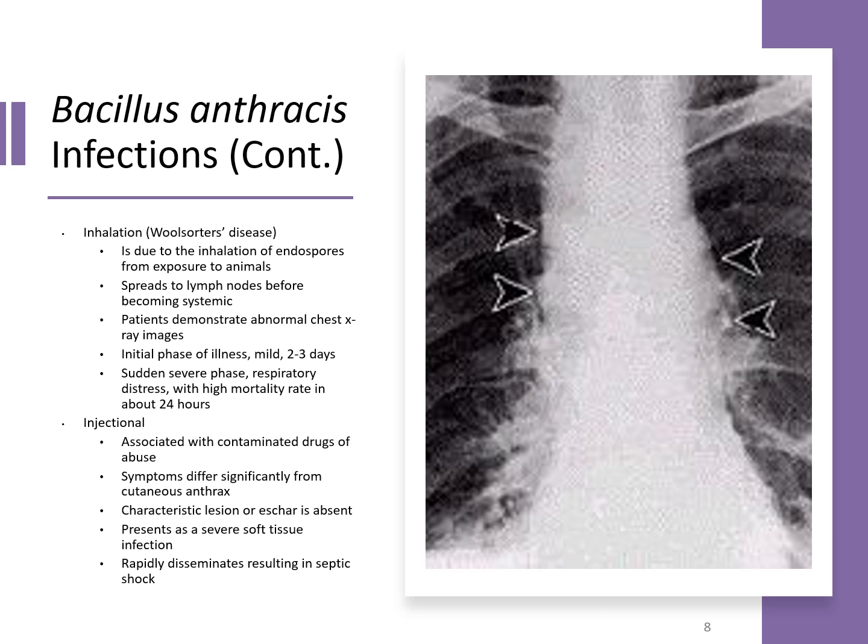Inhalation of anthrax is also known as wool sorter's disease. And what happens with this is those spores are inhaled once the patient comes in contact with an animal that is infected or contaminated by these spores. The initial infection will start off as a viral type infection with fatigue, fever, and as it spreads through the lymph nodes, it becomes more symptomatic. And then once it reaches a more severe phase, the patient will experience respiratory distress.